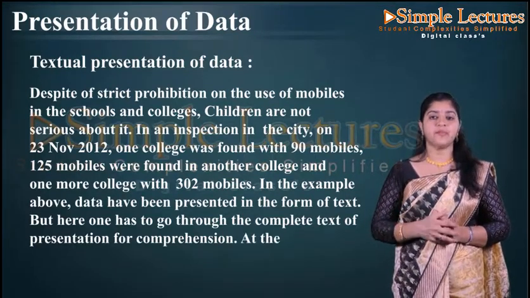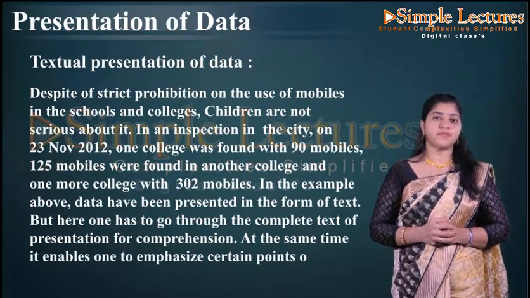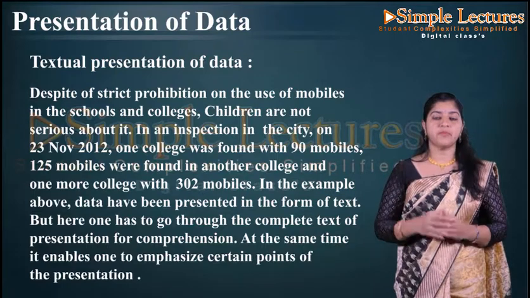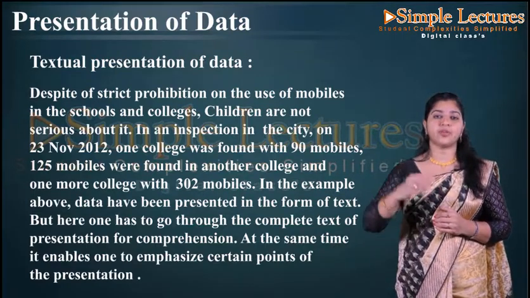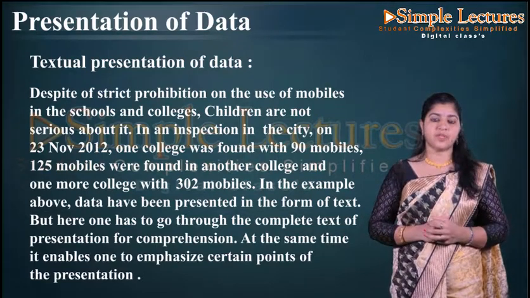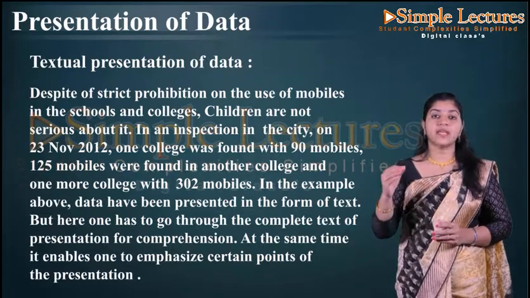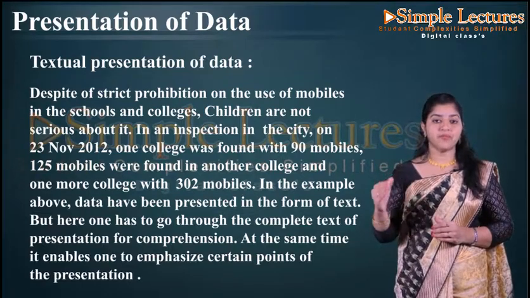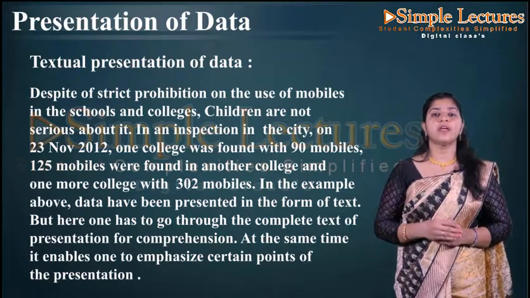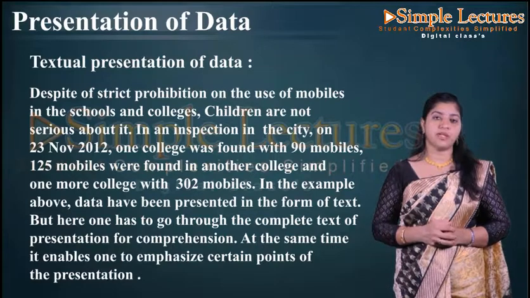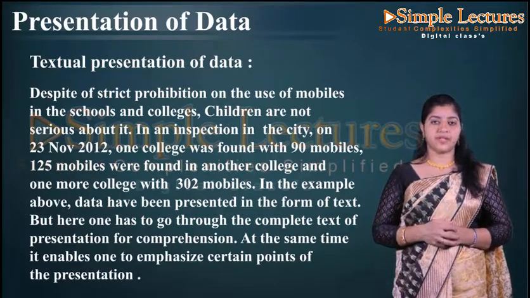At the same time, it enables one to emphasize certain points of the presentation. So in between, the date of the data is 23rd November 2012. We will get a clear picture there. And in the first college, how many mobiles were found? 90 mobiles. Second college, 125 mobiles. Third college, 302 mobiles. So this way we get detailed information about the problem we have discussed through the textual presentation.